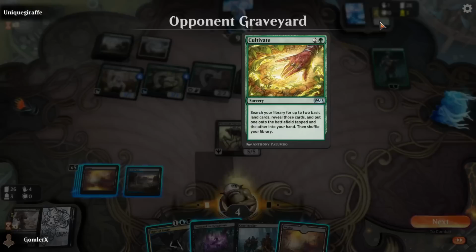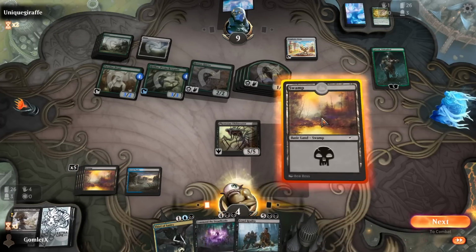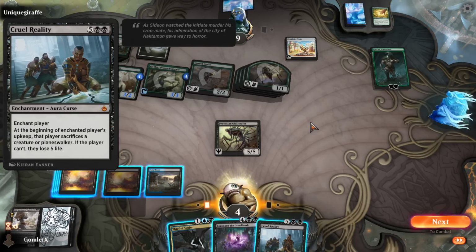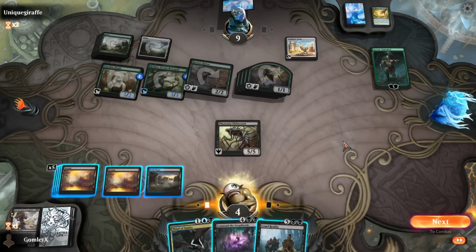That being said, I can't command the Dreadhorde for anything here. I could command for Palladium Mirror, but that doesn't do it. I can cast Cruel Reality, but it's just going to make them sacrifice one of their 1/1s. Probably the worst possible game for Cruel Reality. Yeah, we can't win. We die in the sky, unfortunately.